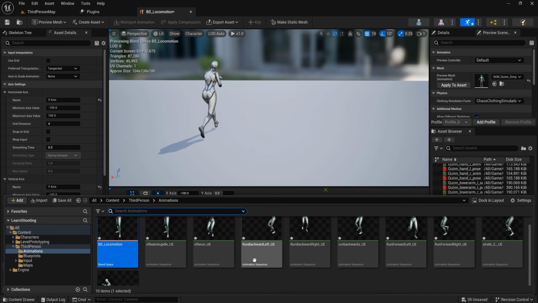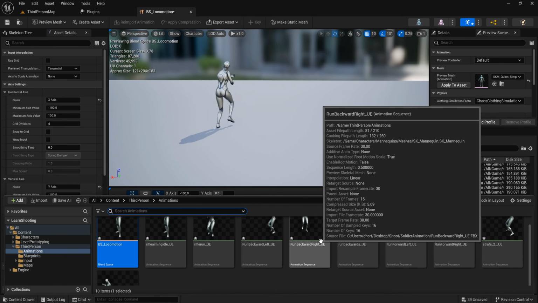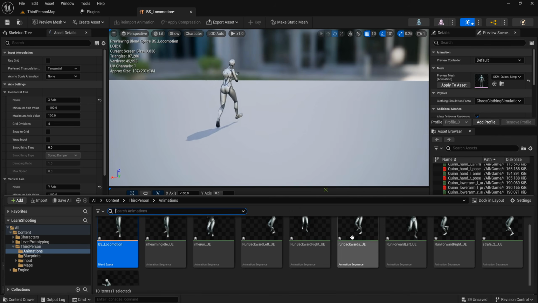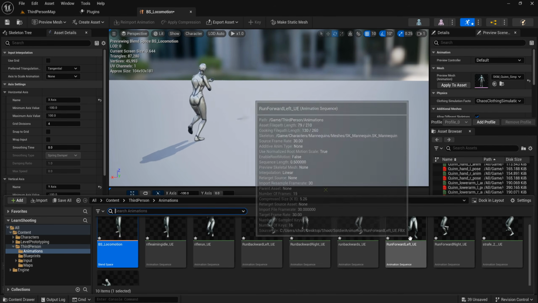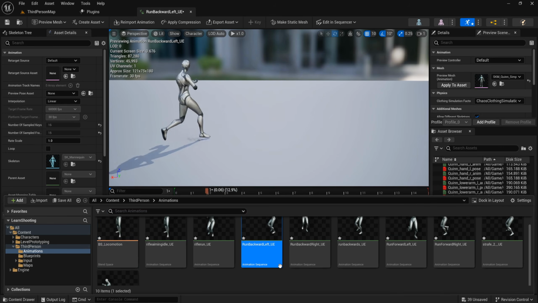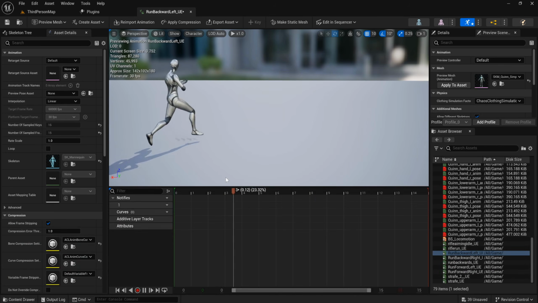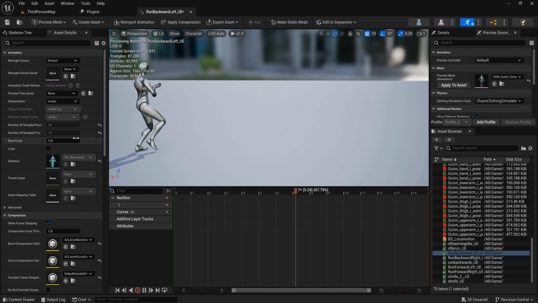I feel that run backward left, run backward right, and run forward left, run forward right, the animation is too fast. Then run forward. So open run backward left and set the rate scale.